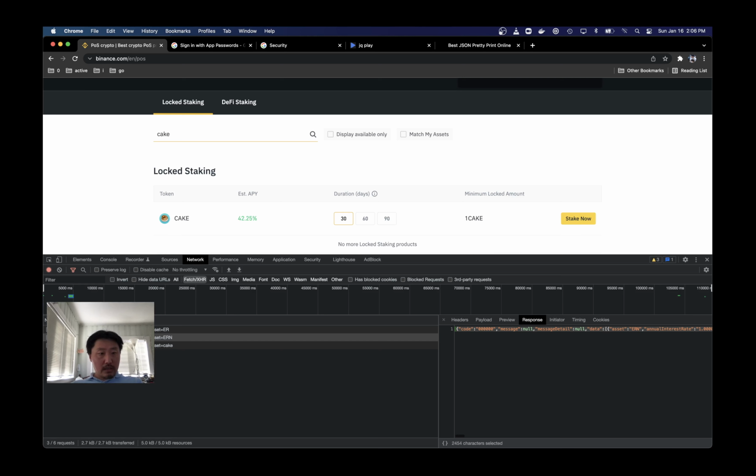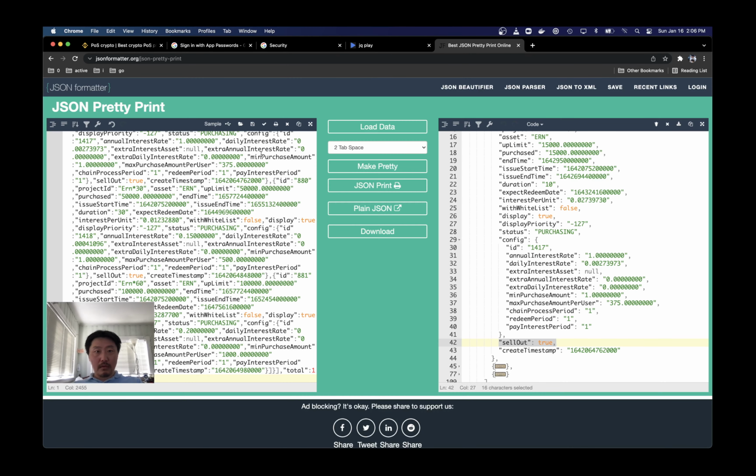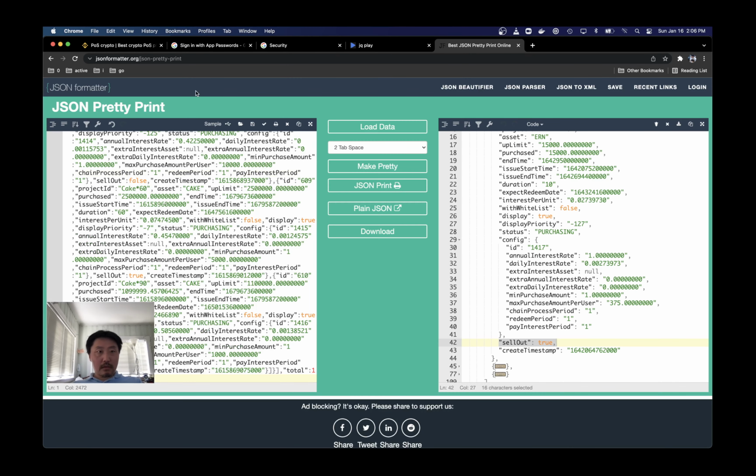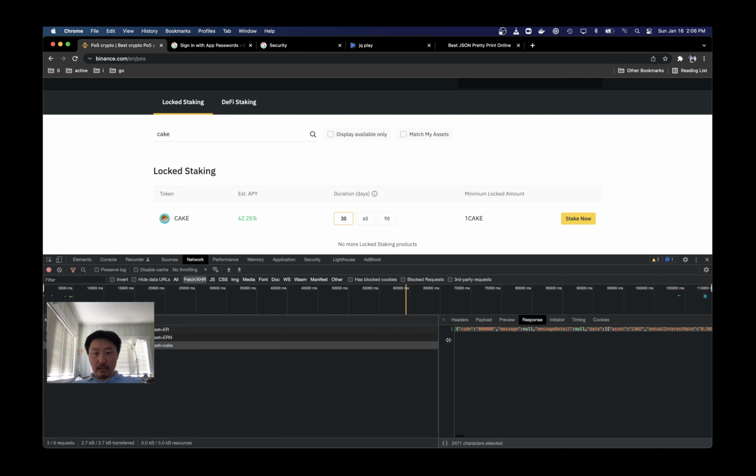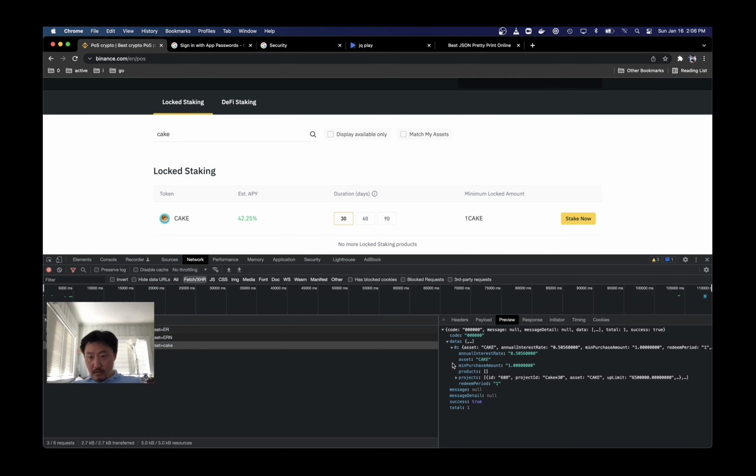So if we do CAKE, which is here, we'll grab that one and do a JSON pretty print. I guess we can just use a browser for that, it's fine. Preview. Oh, this one is in 30, 60, 90 days.